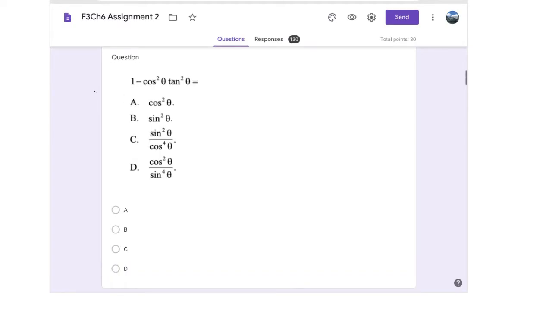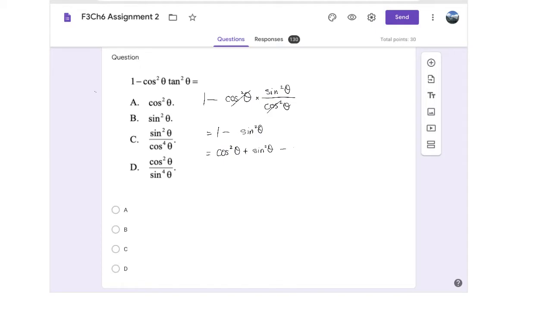And then for this one, you have to factorize them first. So you can use the relationship just like this. And then simplify the term with this. And actually for this one, you have cosine square theta plus sine square theta equals 1. So at the end, what is remaining will be cosine square theta only.